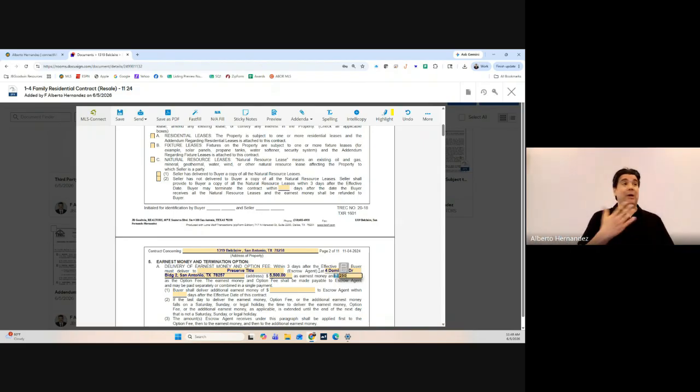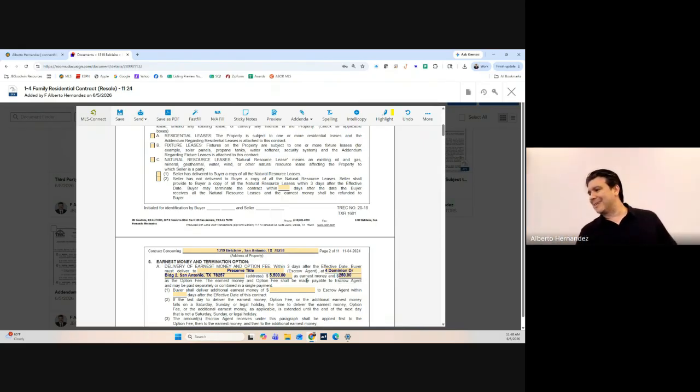And also, I always tell people, yeah, you could lose this money, but are we writing this contract to cancel it? No, we're writing this contract to purchase this home and get to the closing table, right? So that's not really my mindset of, oh, we're going to lose this money if we terminate. I don't ever go into a contract thinking we're going to terminate. Some properties, but very rarely.